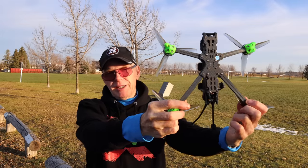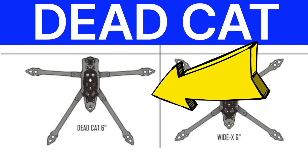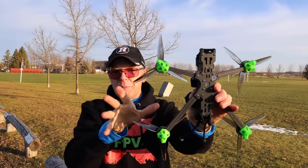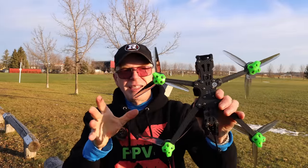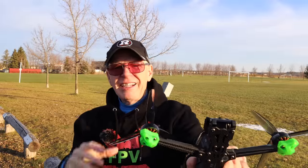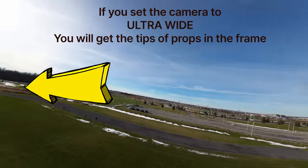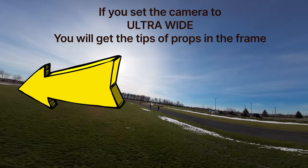So you'll notice if you look at the bottom of the unit I have, this is called a dead cat design. Dead cat design means that the forward arms go almost straight out. That's to keep the props out of the frame. And it's a good thing too, because a lot of times I've been flying this and I will use the DJI camera up front here and I will put it on super ultra wide view. And it's so wide that it catches the tips of the props every now and then due to the rock steady stability that's in here.